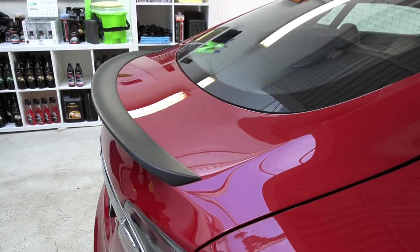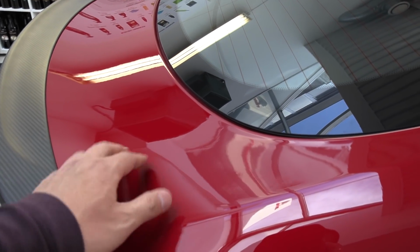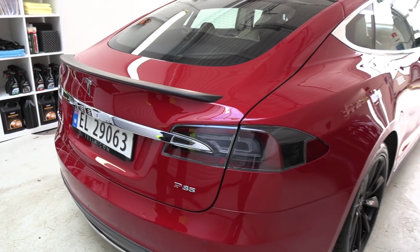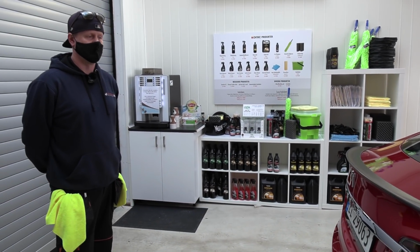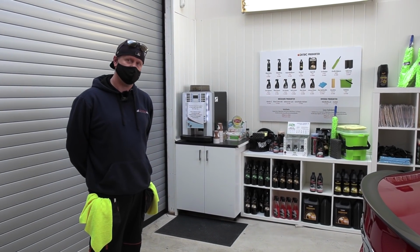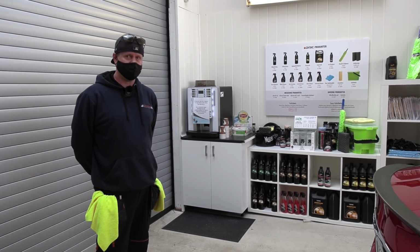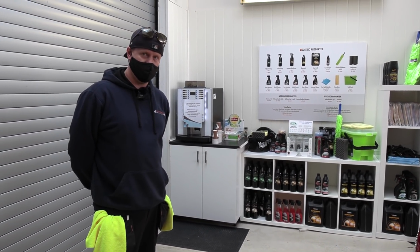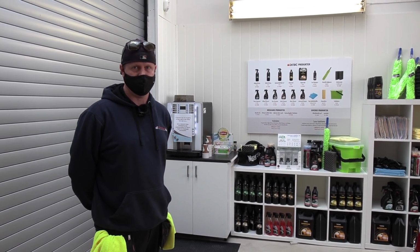So some people also ask, this ceramic coating, will it protect against minor damages? Well, that's the thing. A ceramic treatment, whether it's Ceramic Pro or a polymer-based protection, the ceramic will protect the paint, but it's not going to protect itself. So you can still damage the ceramic coating, meaning you can get scratches, but you're protecting the paint from those scratches, where it can be removed and reapplied with a new ceramic treatment.